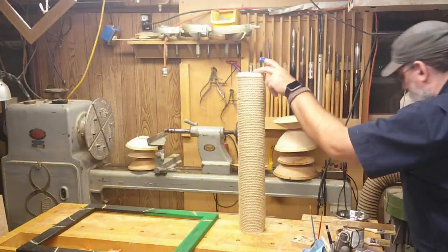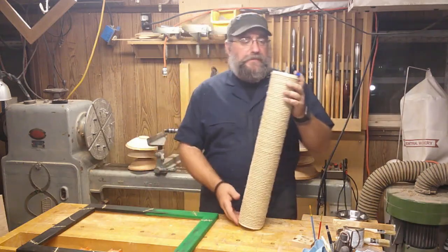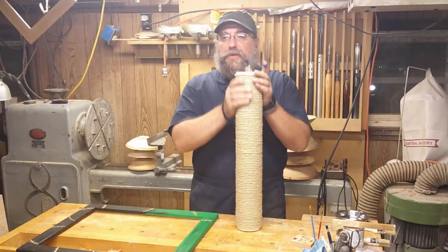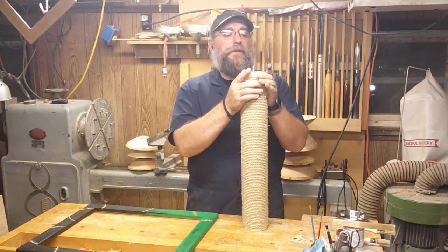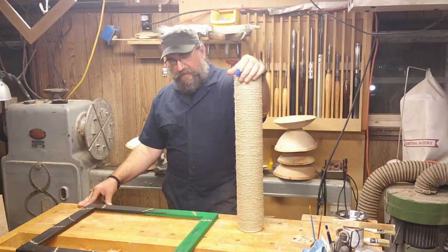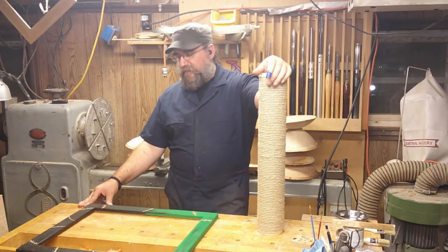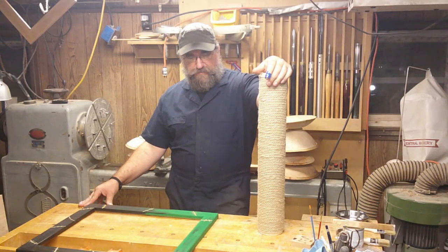That was one of the reasons why I've got the caps on here, is to help keep the rope from sliding off the end. I don't want to glue it because I'm trying to limit the amount of extra crap that I'm using and potentially exposing really violent animals to. I don't want to do cardboard, so nobody suggests that, because we've heard multiple horror stories.